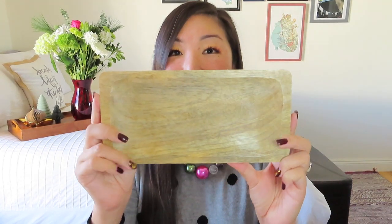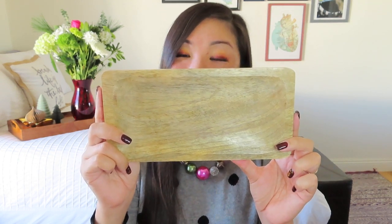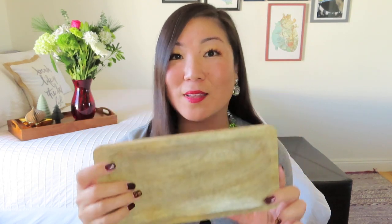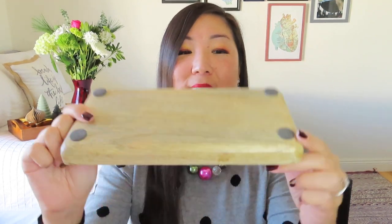We've got one more beautiful item — this one is not wrapped up. It's a mango wood tray, and this is actually really nice. It's a good size; you could definitely use it to store incoming or outgoing letters. My husband definitely needs all kinds of valets because all the stuff that comes out of his pockets winds up on every surface in the house. It's kind of nice to contain it all with these little trays. You could probably also use it to serve a little hors d'oeuvre as well.